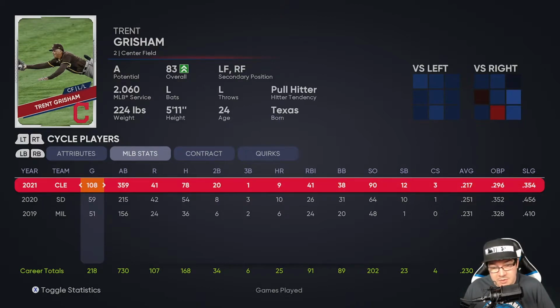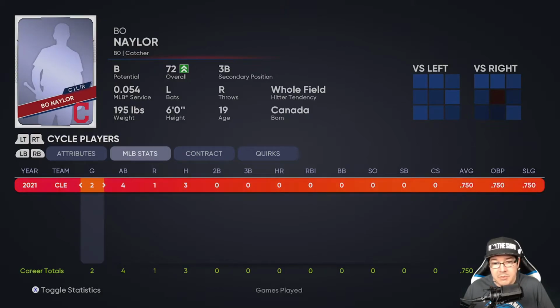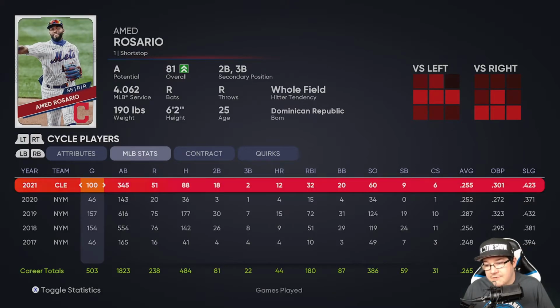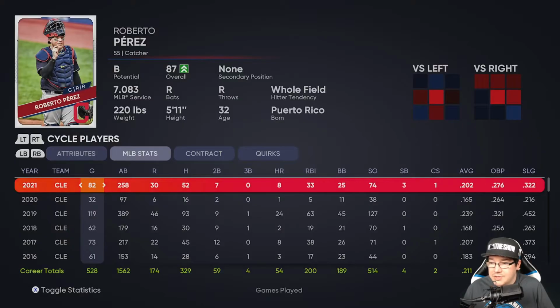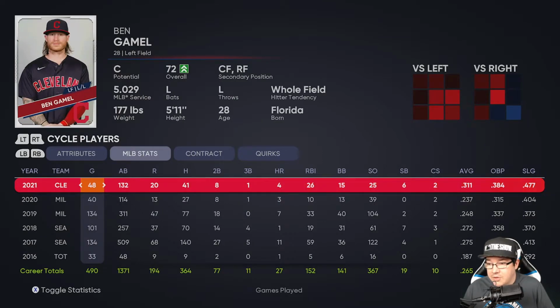He was injured quite a bit this season, so he didn't get the full season in, missed about 40 games. However, 9 home runs, 41 RBIs, and a .217 average is not enough to see from a guy that you went out and spent some quality people on. Not too bad. Amed Rosario, .255 average. Not too bad over here as well. Perez, .202, .311 from Gamble. He had a good year.